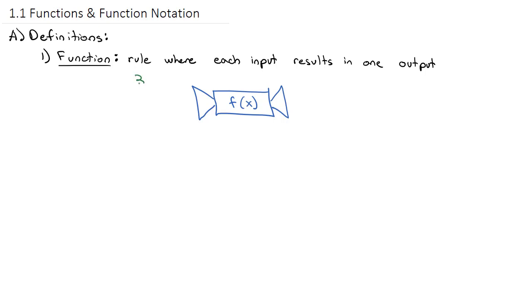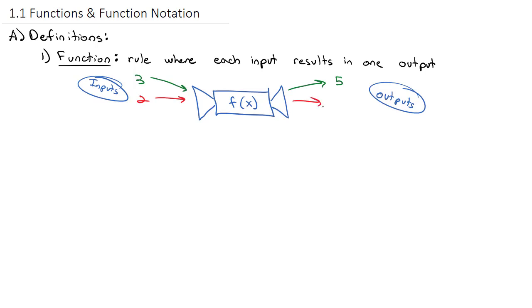So if I took the number 3 and dumped it into this machine, the machine will dump out some type of output, maybe the number 5. So the idea is I've got inputs on the left that go into the function and something happens and come out as outputs on the right. So let's say, for example, I took the number 2 and I threw the number 2 into the function. What's going to come out of the function might be the number 6, just for example.